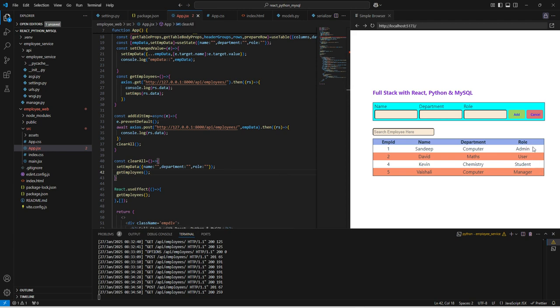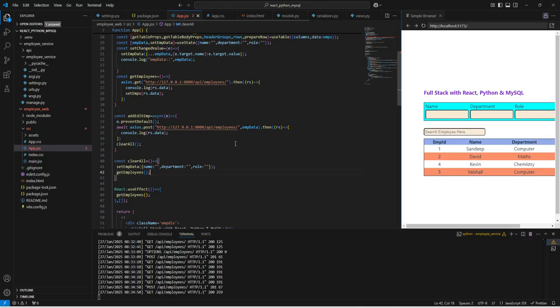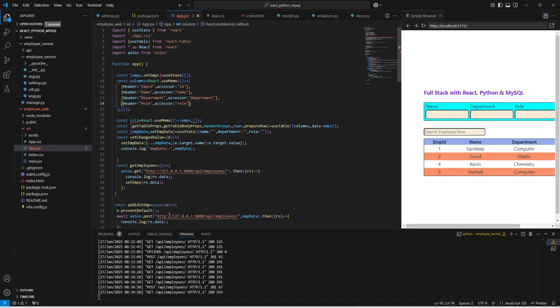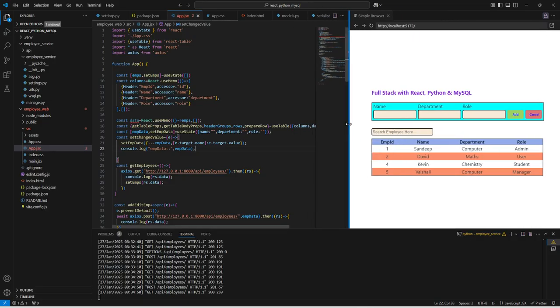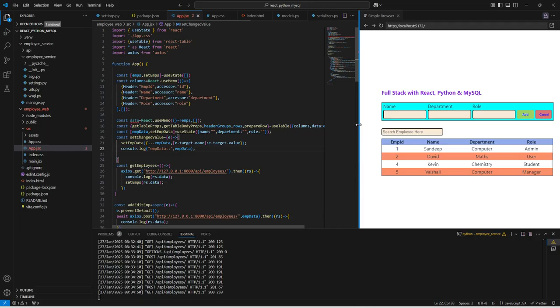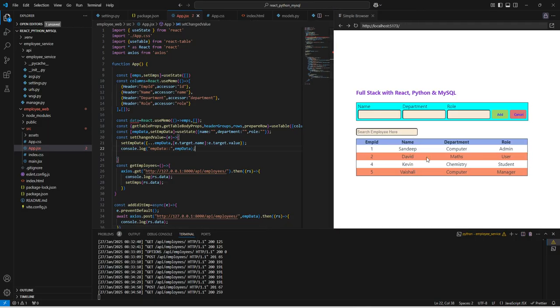Now let us add some action buttons like edit and delete to the table. So let us do that. Okay, so now we are going to add the action buttons like edit and delete.